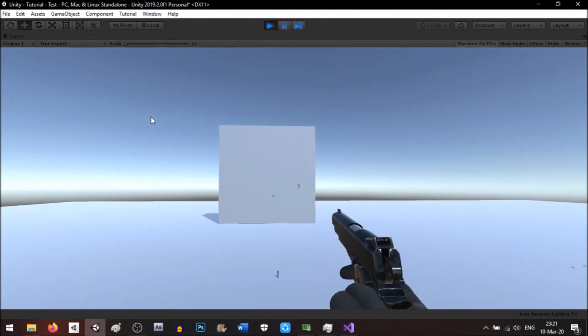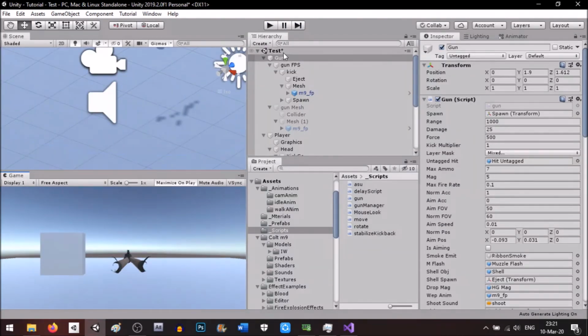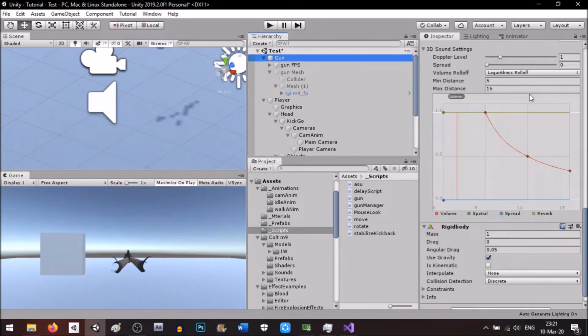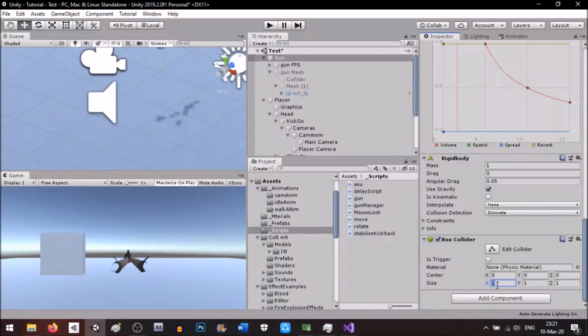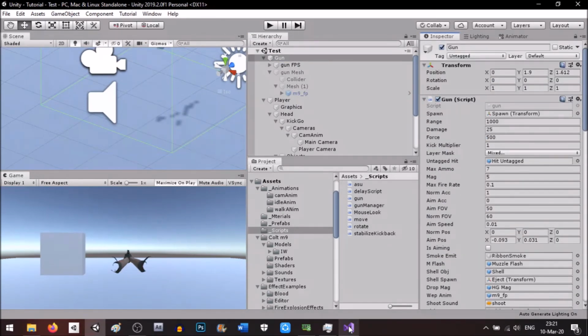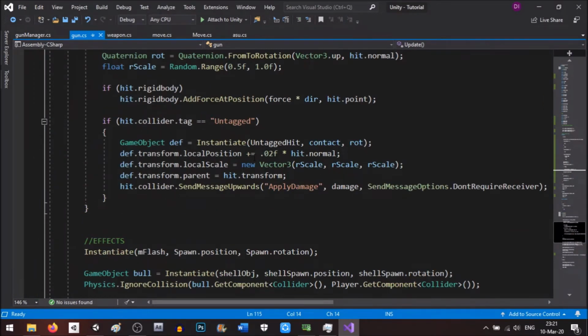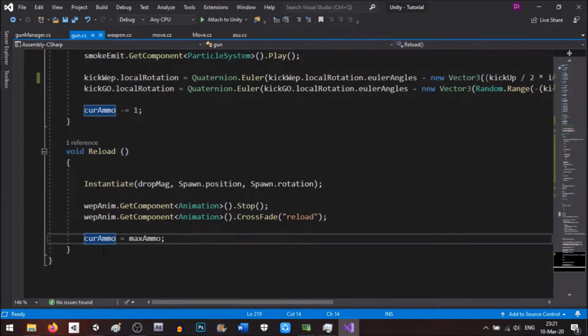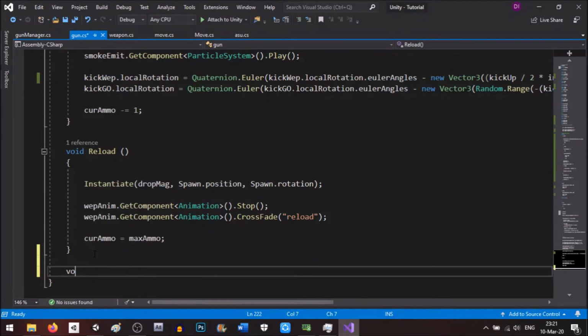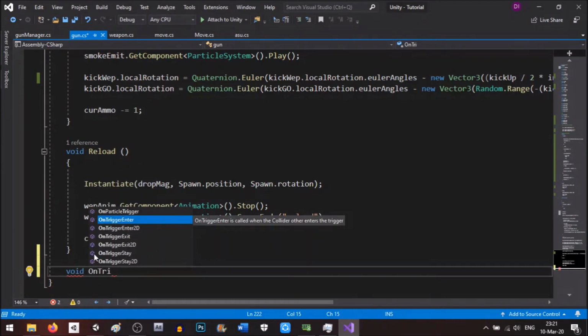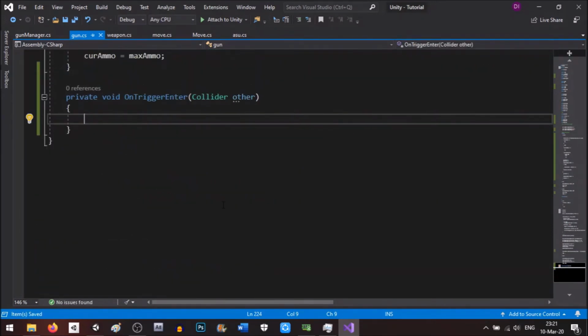What else? Yeah, for the picking up. The way we're gonna do this is triggering. However, I'm going to change it to tag and raycast, but for now just triggering. So we're just gonna make a physics box collider 333 and make it a trigger. And then for testing purposes, just put a void OnTriggerEnter.